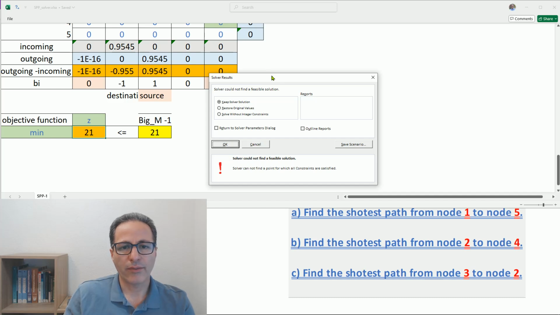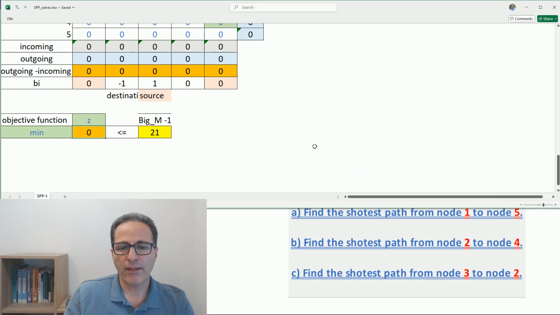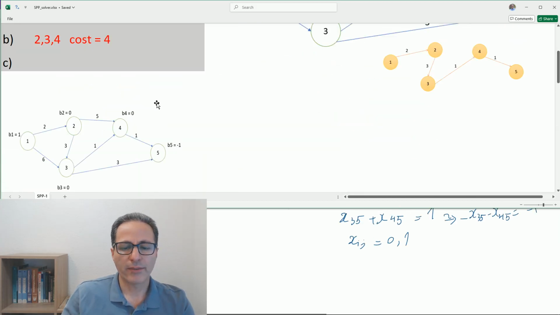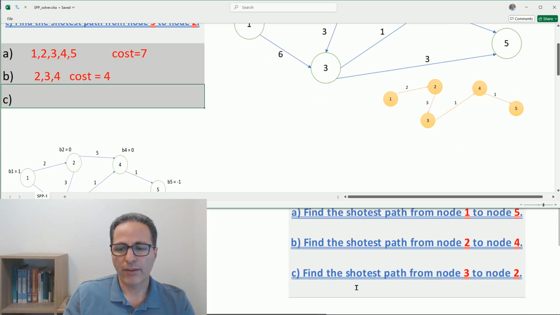Here also, let me see if it moves up. It doesn't move. You can see very strange numbers. In that case, say restore original values. Click on this. Don't keep the solver solution. We don't need that solver solution. When you see exclamation mark, remove it, and your answer is going to be does not exist. So here, in this case, we come here and write does not exist.